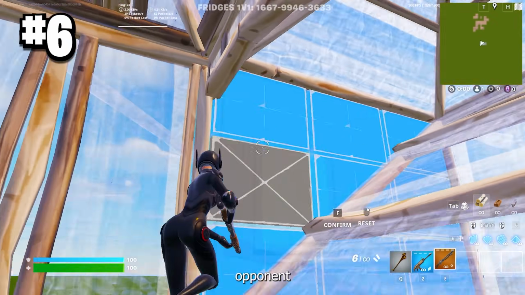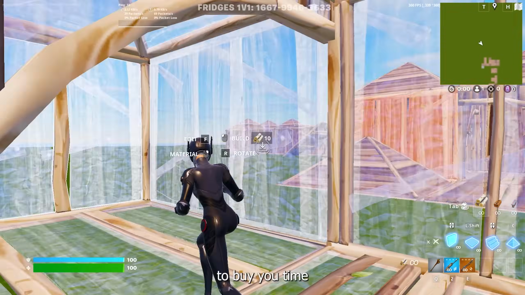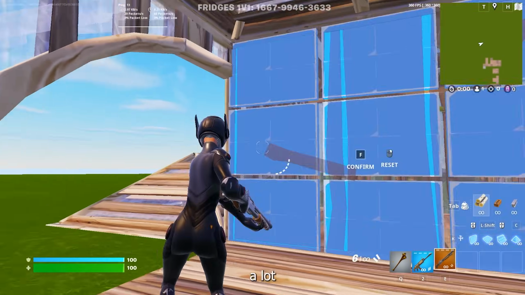Whenever you're trying to get away from your opponent to get heals off, it's super important that you're always building boxes. Building boxes is the best way to buy you time, and it can also confuse your opponent, making it a lot more difficult to fight you. Notice how many boxes Peterbot builds here.